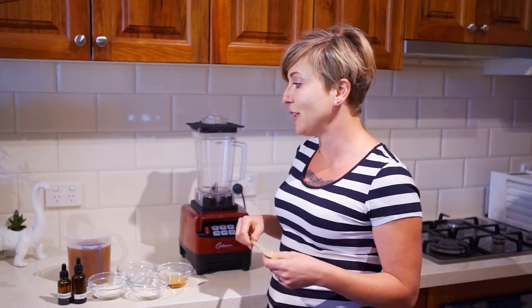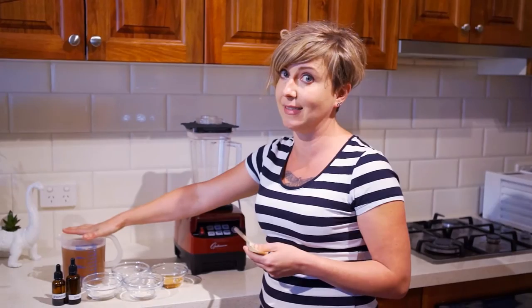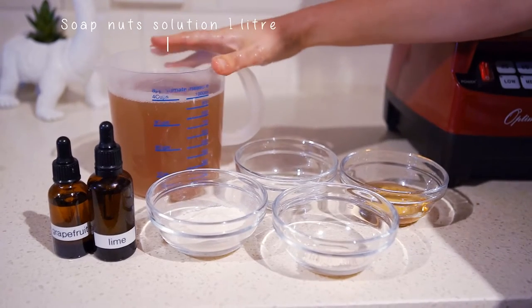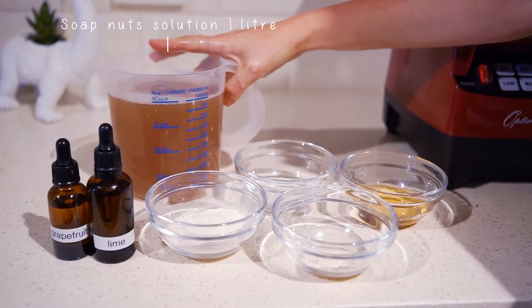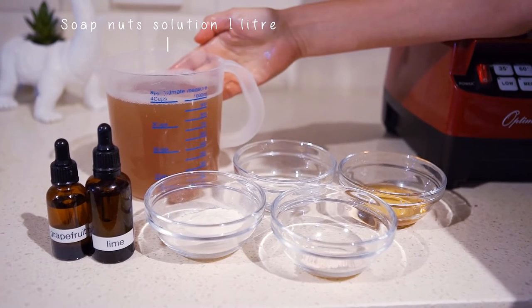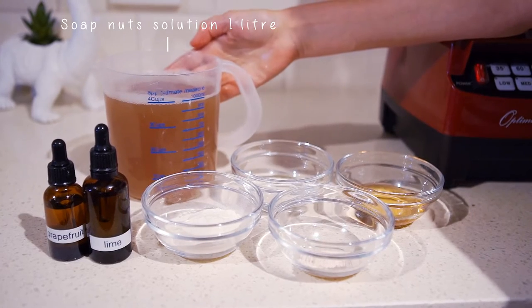So, the first part of the process is to use some of the soap nut solution. There's another video on thegreengenie.com.au whereby we made 2 litres. Soap nut solution on its own is a little watery to lend itself to a consistency that most people would enjoy to use for hand or body wash or shampoo. It is of course perfectly fine to use like that. It's soap nut solution, its most natural form. You could bottle that right now, take it to the bathroom and utilize it just like that.